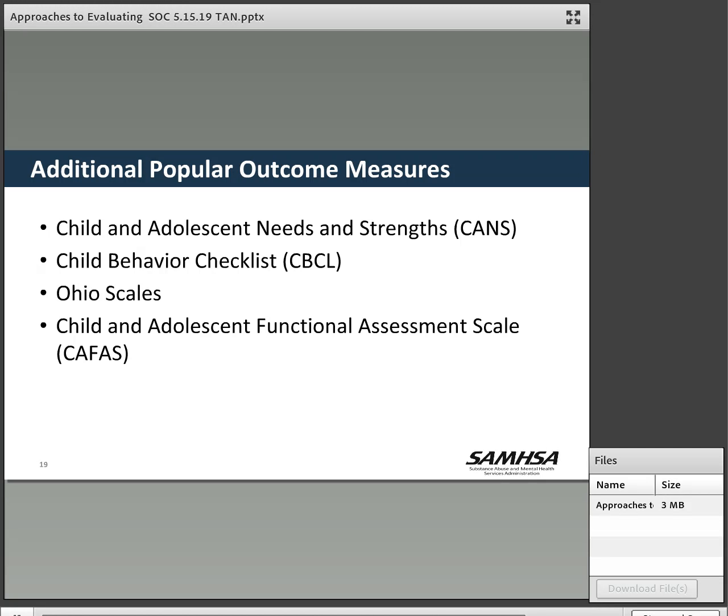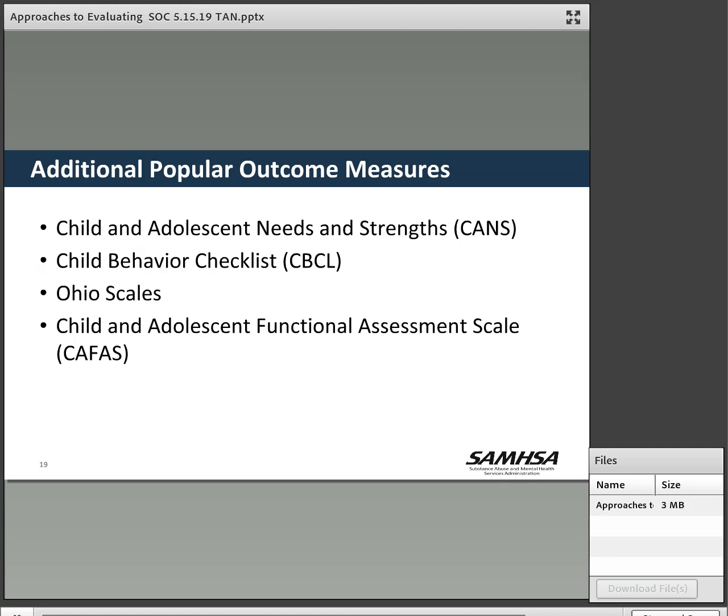The Child Behavior Checklist, which is the grandfather or grandmother of all of these kinds of standardized scales in the child area. You have a parent version, a youth version, a teacher version. There are several versions of it. It's got national norms, national standards. It's the kind of scale you will often propose in a research trial of various types. It covers a wide range of symptoms and functional areas. And again, you can get scores that relate to national norms and standards. Very useful scale, a little bit complicated to implement, which is why it's not always used statewide, but sometimes has been.